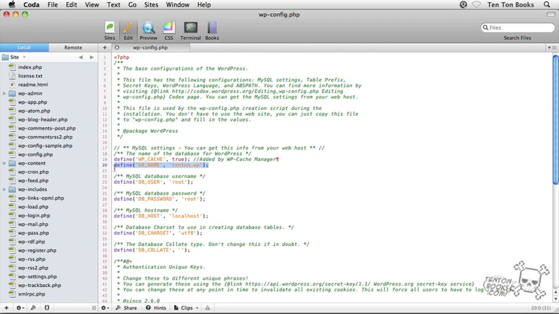On line 20, or if you don't have line numbers, look for define DB_NAME, the database name, and there it is, 10ton_WP. Now, whatever you called your live database, type that in here. For myself, being a cPanel user, I have to precede the database name with my cPanel username followed by an underscore. Do you remember me pointing that out not too long ago? Well, I've got to remember to plug that in here.